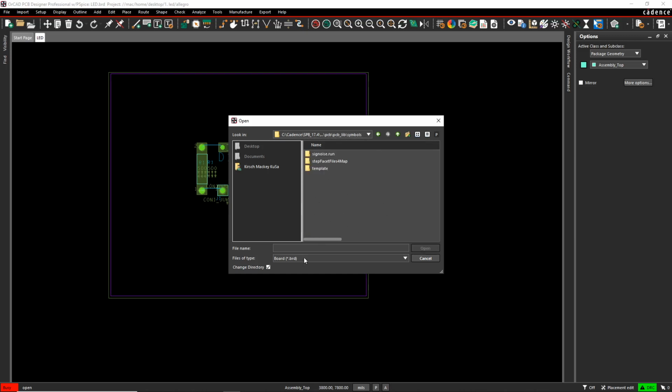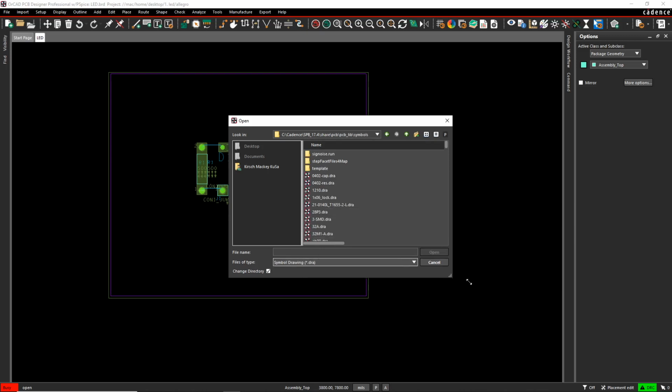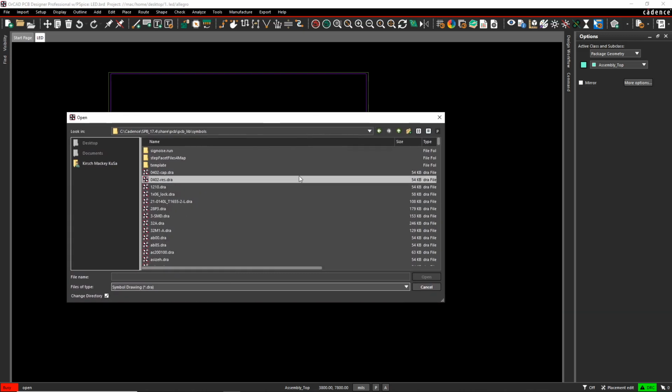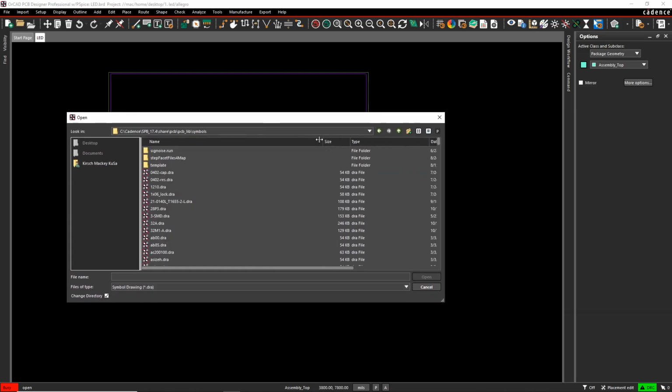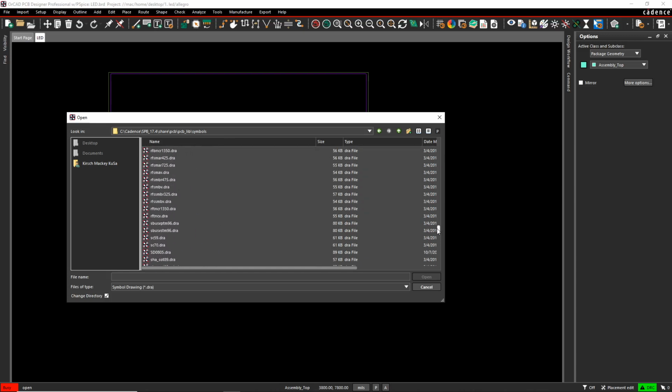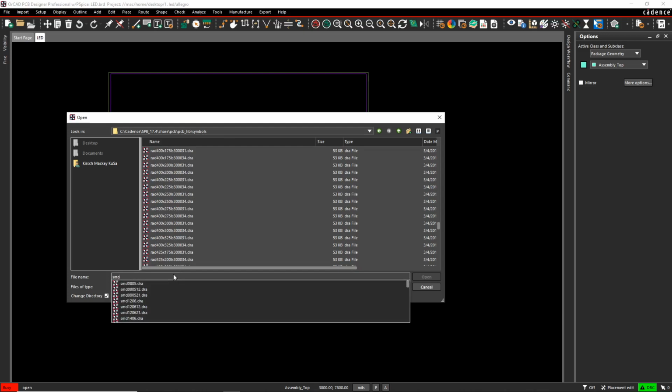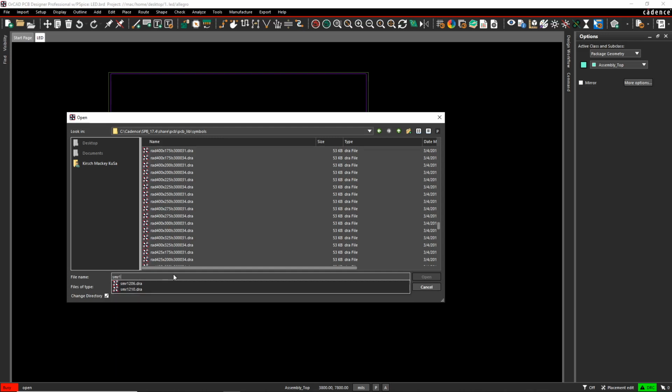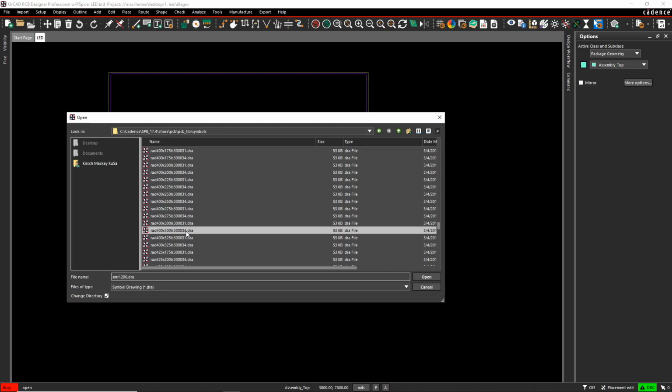Now, nothing shows up in the symbols folder. You actually need to look for drawing files, .dra, and then they appear. And you can look at the footprints. Let's say you want a 1206 footprint for your resistor. Well, you kind of have to dig through all the footprints. I mean, it's not great, but it's something. And only from experience would you know that you need to look for something like SMD or SMR 1206. Let's say you want a 1206 package.